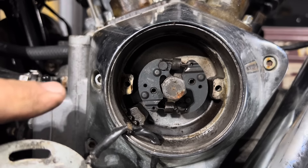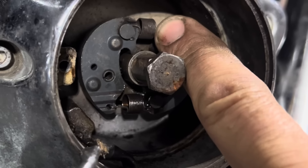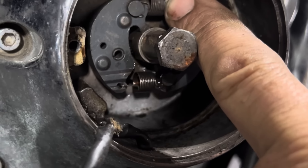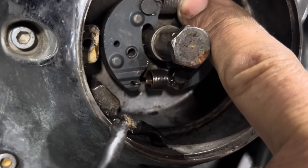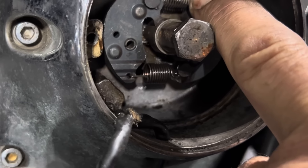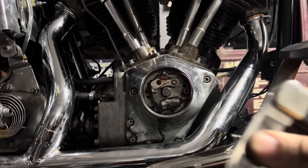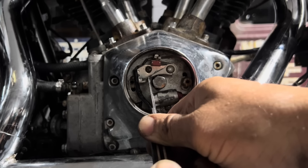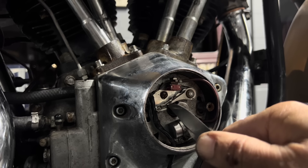This is your timer advance unit. It runs on the end of the engine camshaft and it rotates counterclockwise. As the advance unit rotates, these fly weights fly out and advance your timer cam. That timer cam is what opens and closes your points and creates a spark to your spark plug. Since this is rotating counterclockwise, when the weights come out, it advances the cam counterclockwise and opens the points sooner. That little narrow lobe on the cam opens the points for the front cylinder to fire. The timer opens the points, the current jumps across the points contacts - that's that arc you see there - and that arc fires the coil and the spark plugs.